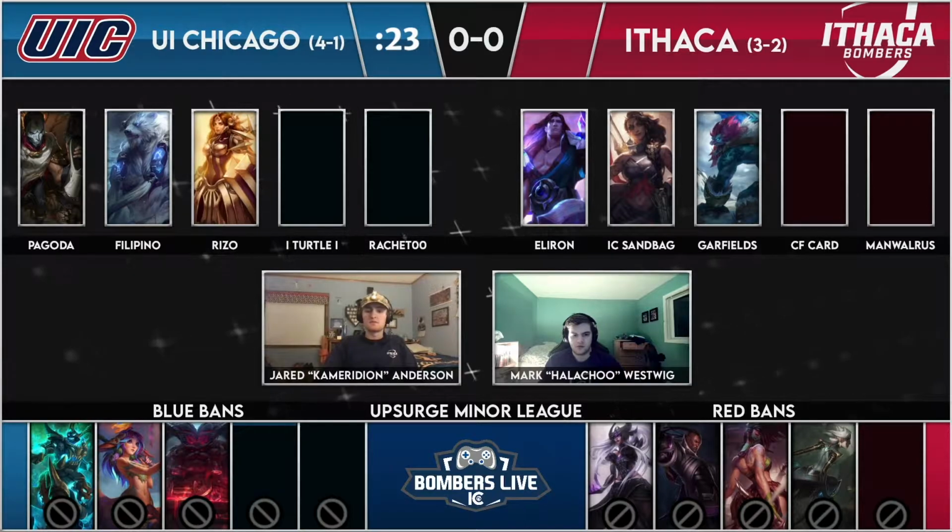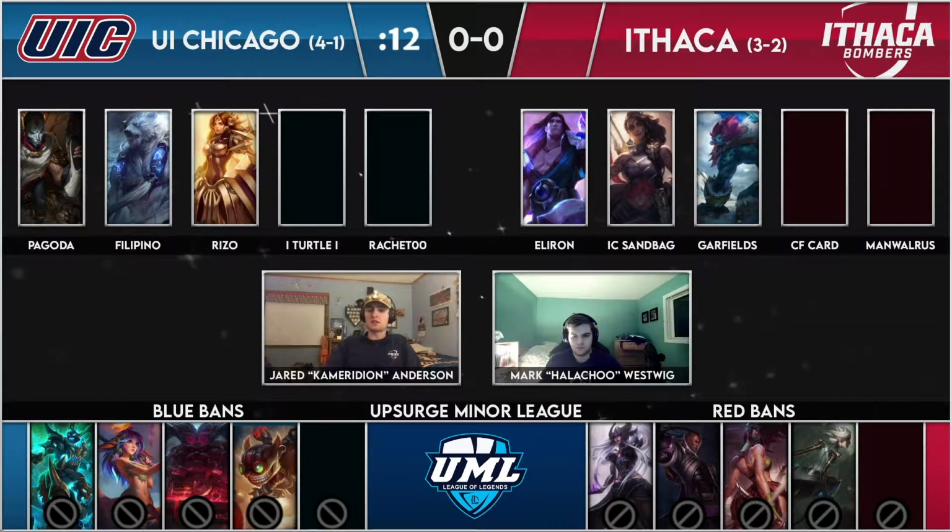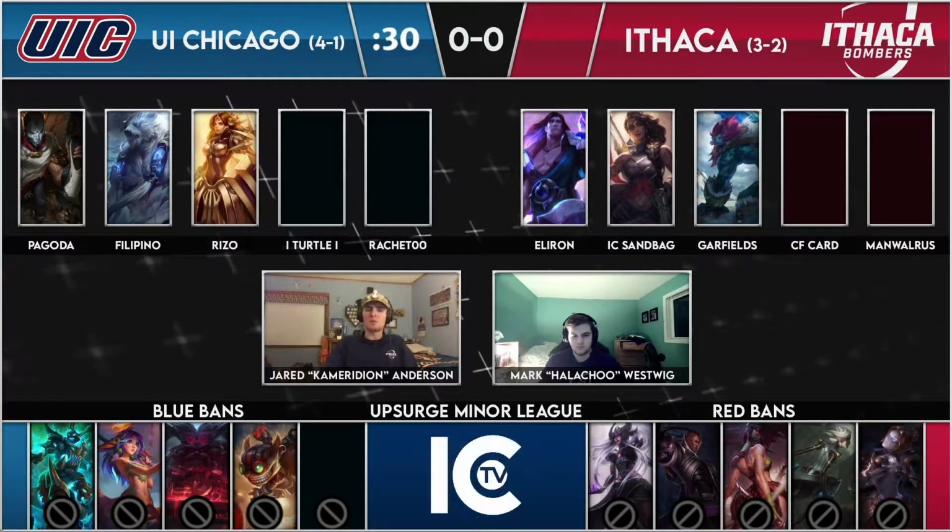We do, with the Camille coming out from Ithaca College, indicating that they think that is a Volibear jungle. Yeah, or they might even be utilizing the flex, because I know that Ithaca likes to ban Camille a lot, because it's not something that Eli Ron really uses, as well as it counters some of the champions he enjoys playing. I wouldn't be surprised though if we see a Shen.